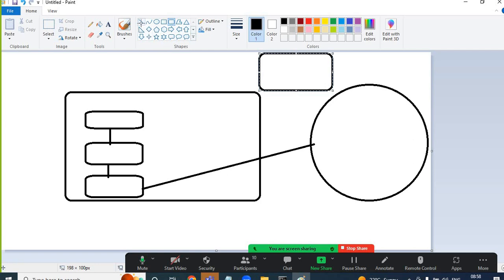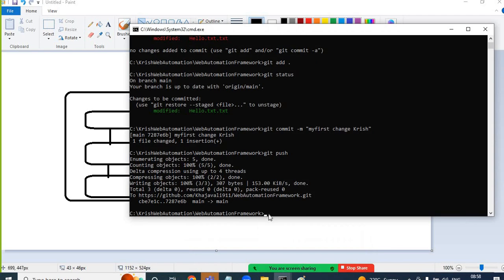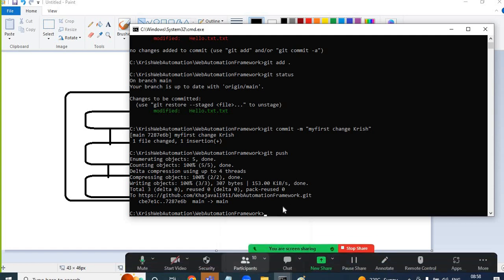So to get that code, what does he need to do? Git pull, right? We discussed two methods: git pull and git fetch. Git fetch will also do the same, but it has some difference. Let's see. Git pull, you know, right? When you say git pull, the file directly comes to you, right?